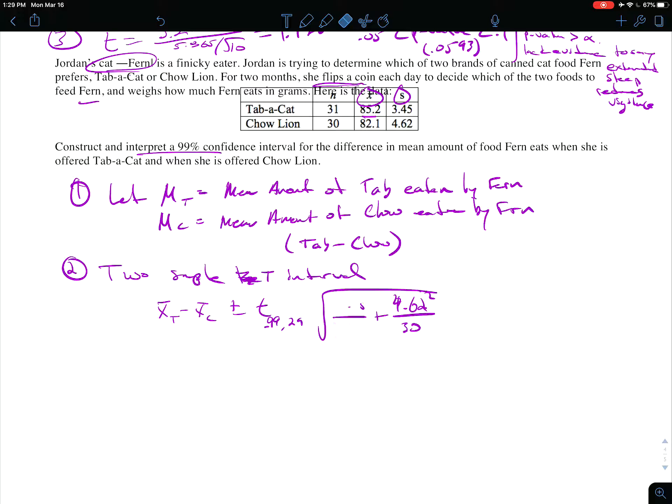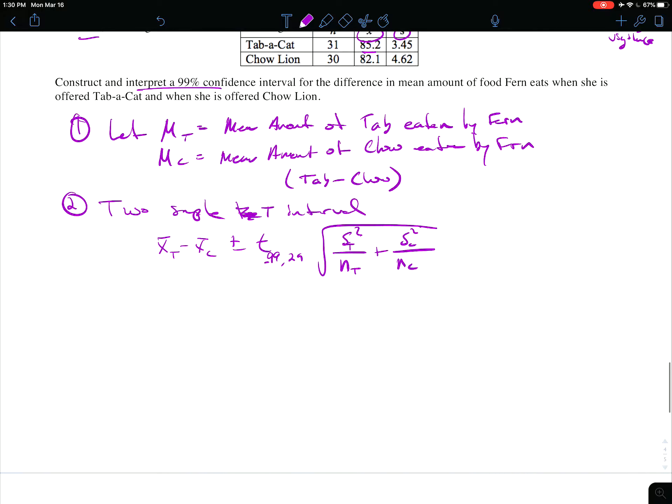Well, we want s over the square root of n, but because it's all underneath the radical, it's s squared. And that again is because we combined random variables. So that would be our equation, but we're not even at the work yet. So you're either going to write the name of the test or the formula. So I'll go back and write the formula: s_T squared over n_T and s_C squared over n_C. There we go, there's the formula we're going to use. We'll fill in the values later in the problem.